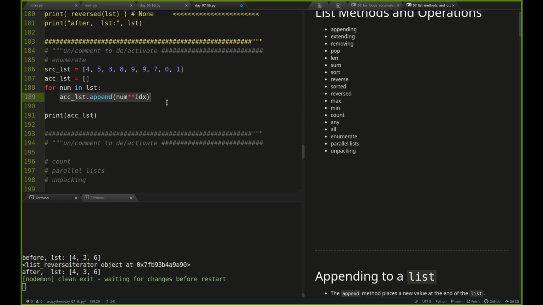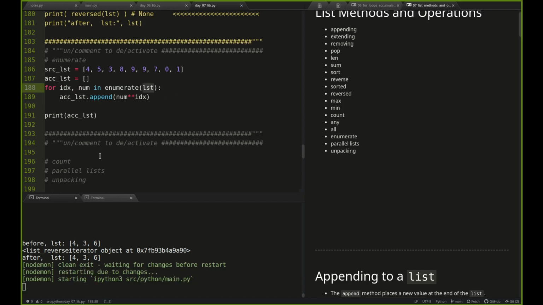If you ever find yourself thinking that, the answer is enumerate. Enumerate to the rescue. Now, enumerate is going to change our for loop a little bit. It's going to allow us to make two identifiers. Enumerate gives us back two things, and we can specify a name for both of them. The first thing it gives back is the index. The second thing it gives back is the element from the list that you passed to it.